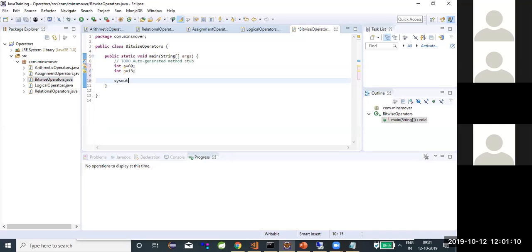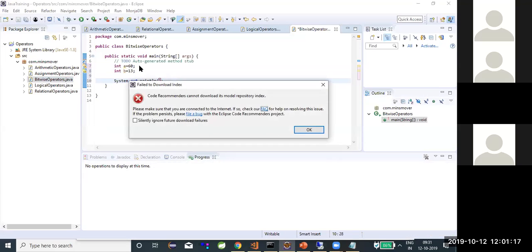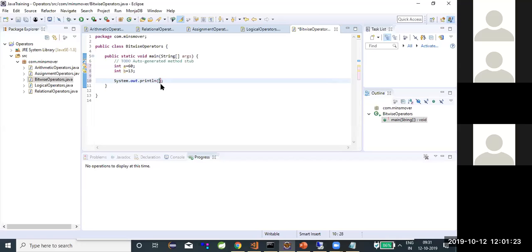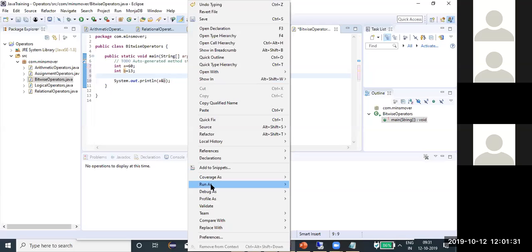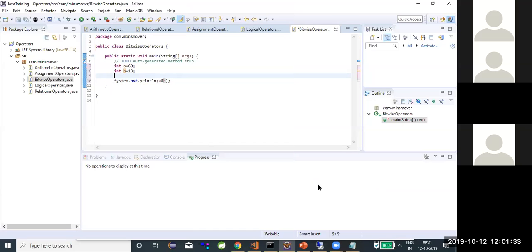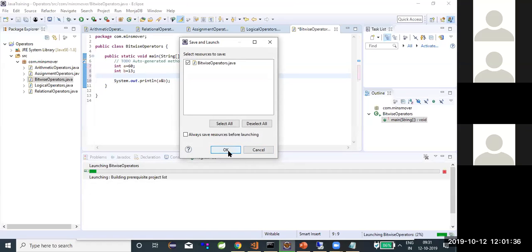We will first print a and b. We'll see what it is. It should return us 12.